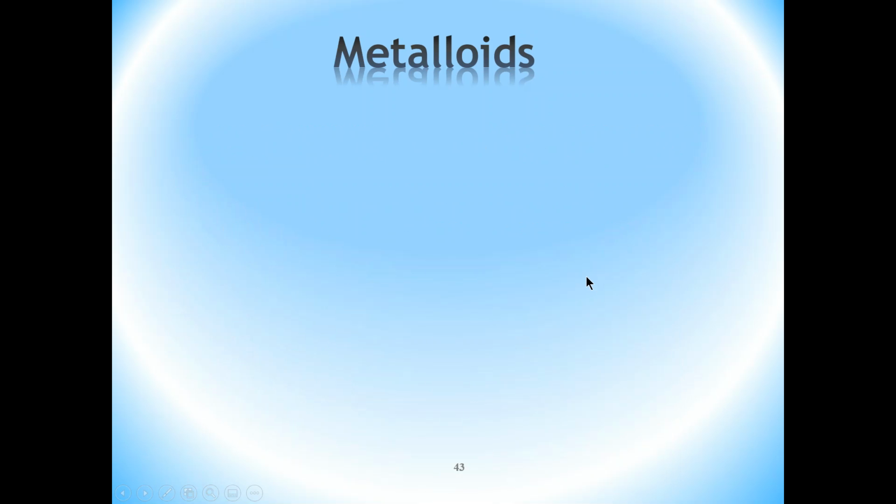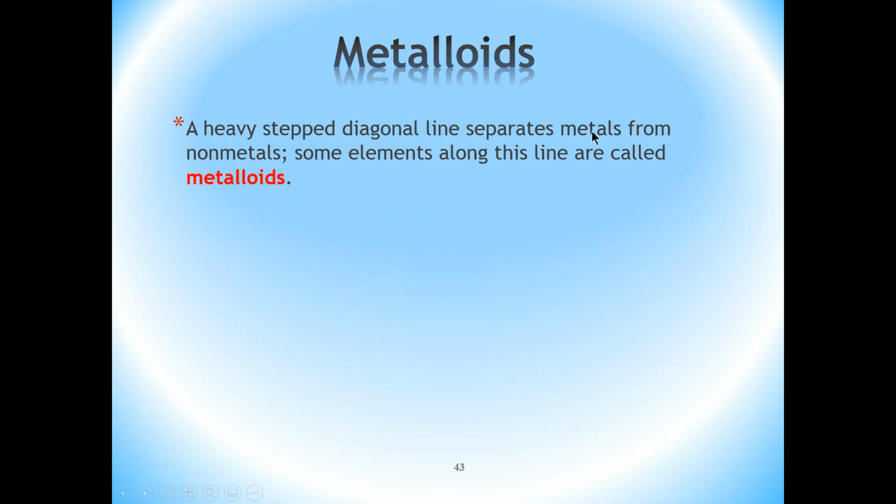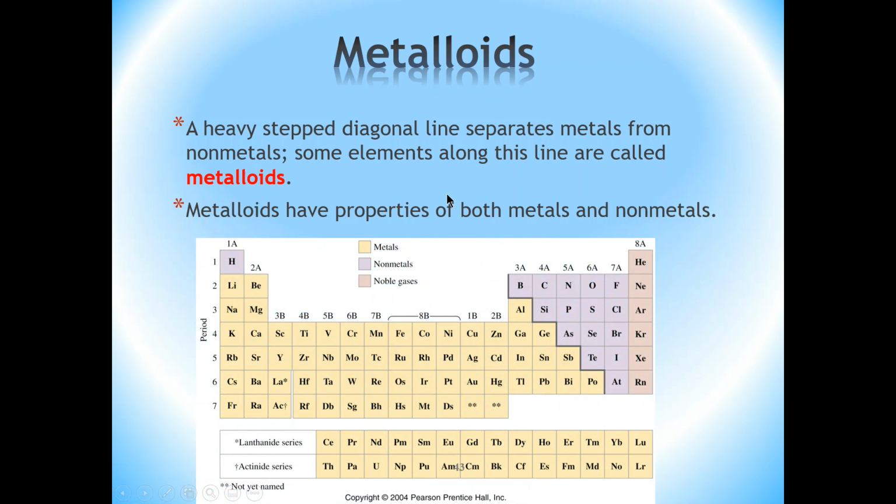Okay, and then we have a third minority group of elements known as metalloids, right? Metalloids are so-called because they do exhibit some behavior in common with metals and other in common with non-metals, right? And these elements are located, well, firstly, let me just say this. In most periodic tables, you see this dark, stepwise line right here, right? That basically represents a boundary in the periodic table between metals and non-metals.